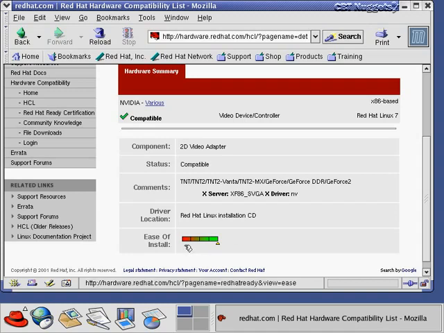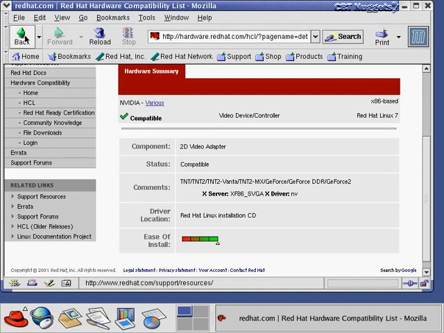Okay, so this is like 5 grades, 0, 1, 2, 3, and 4. And each of those grades, as it goes to the right, gets easier and easier to install. If it's all the way over here on the left, that means it's really hard to install. You're going to have to modify source code or something to get it to work.